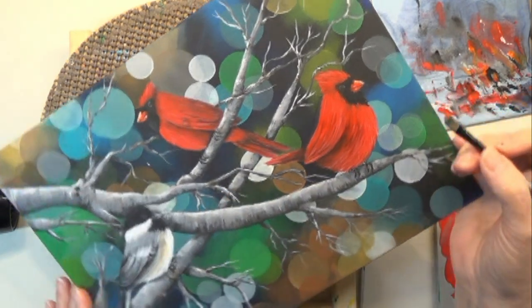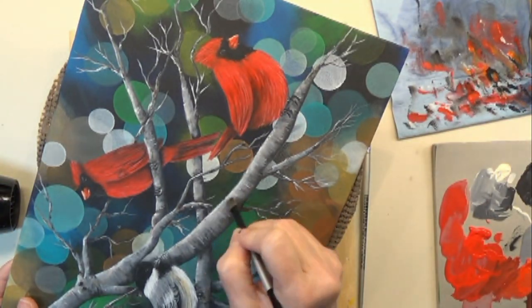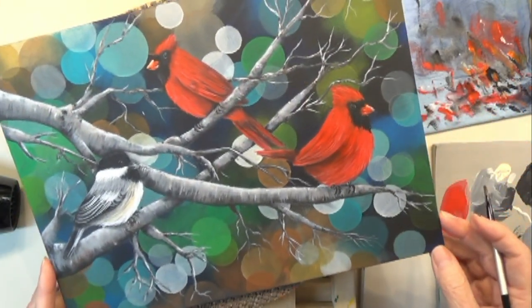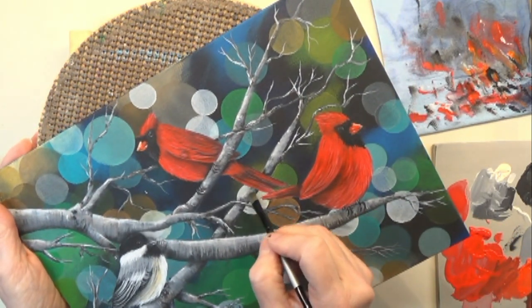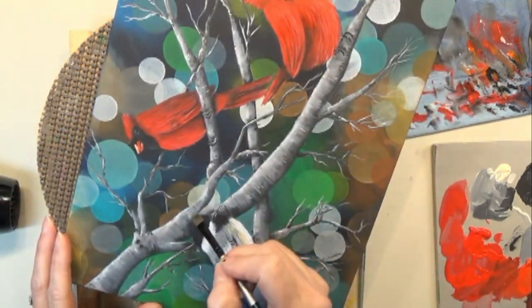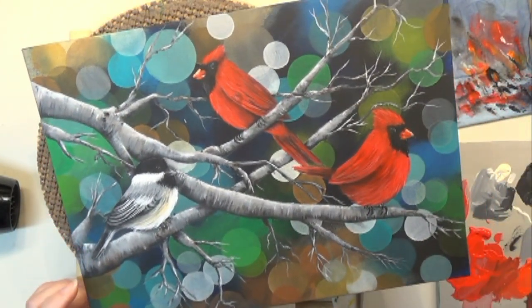Okay, that looks pretty good. All right, this is where you just look over it and see any place that you want to clean up or brighten or darken, whatever you think it needs. I think overall it's looking pretty good. So I need to step back from it for a little bit and make sure everything looks good, that the limb is not too busy for the background, and make sure everything is doing what it needs to do.